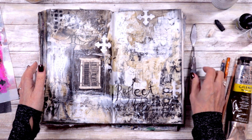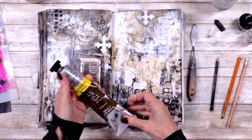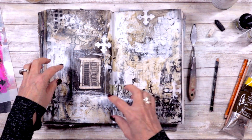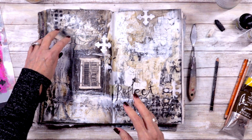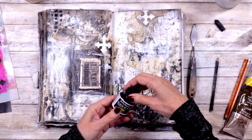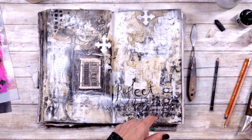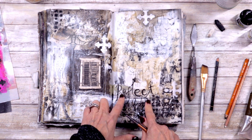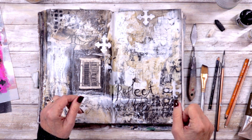So I do that, and then I just used some raw umber and a little bit of water and kind of aged up some areas. I used a little bit of black paint in some areas, and then I spray painted white here and let that drip. I just dripped some black paint over here. I used my black Indie ink and a very small round brush to do my writing, and it's gorgeous, just gorgeous like this. It's just very raw and real, and I love that.